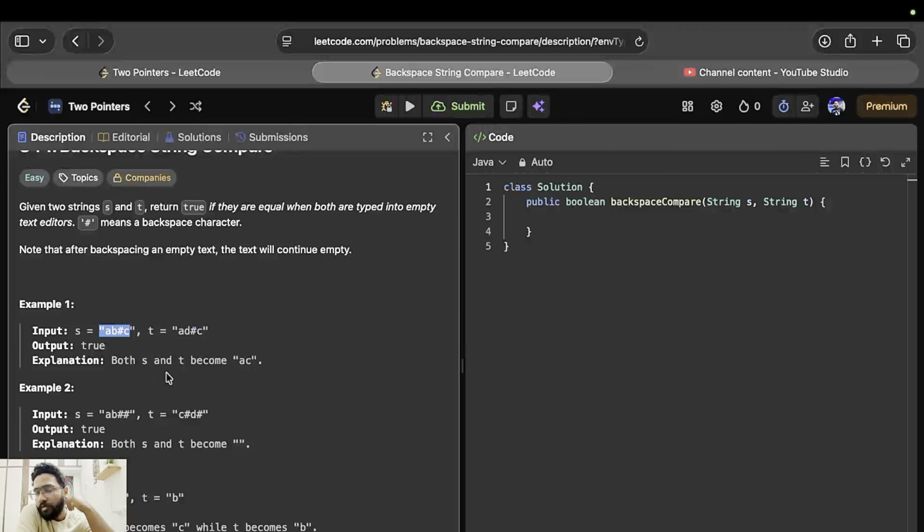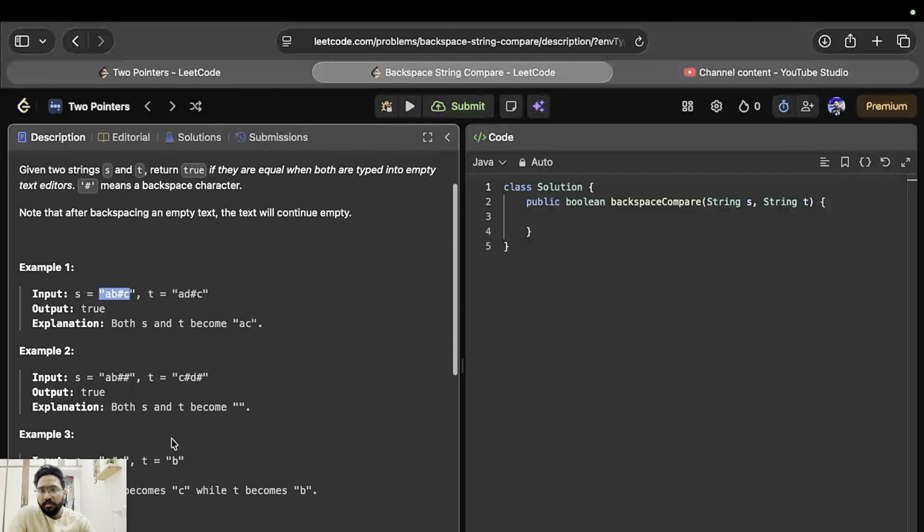In order to do that, we'll first create a char array for both of the strings, and whenever a hash comes we'll just override with the next character in the same string. We'll manipulate the same char array, and then afterwards we'll compare.